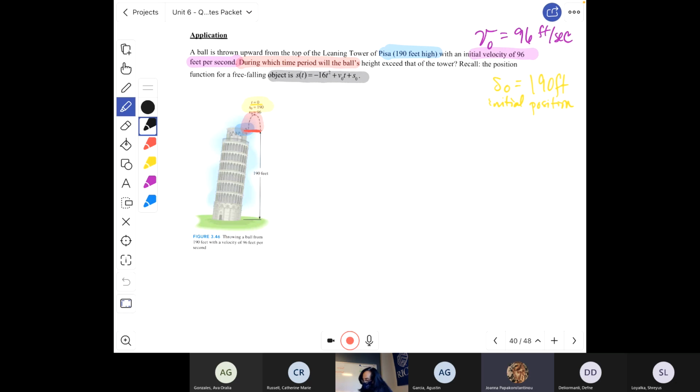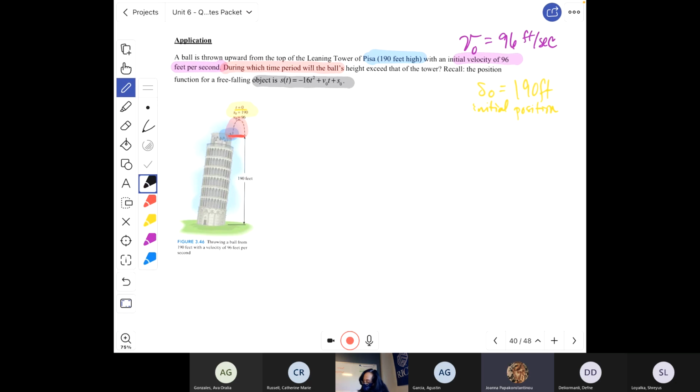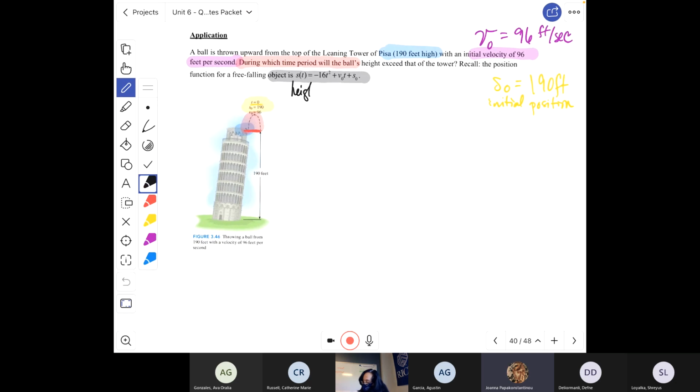They've given you the position function for a free-falling object. So it has a gravitational constant in there. So that is a very popular formula, but I'm giving it to you. And it's saying the height S at any time is given by this function. So the height S is a function of time. Let's substitute in what we know. So S sub t equals negative 16 t squared minus, I know V naught, initial velocity, and I know S naught, initial position.